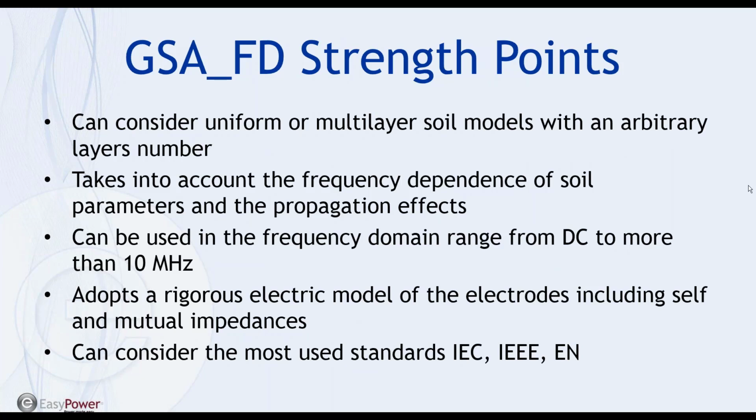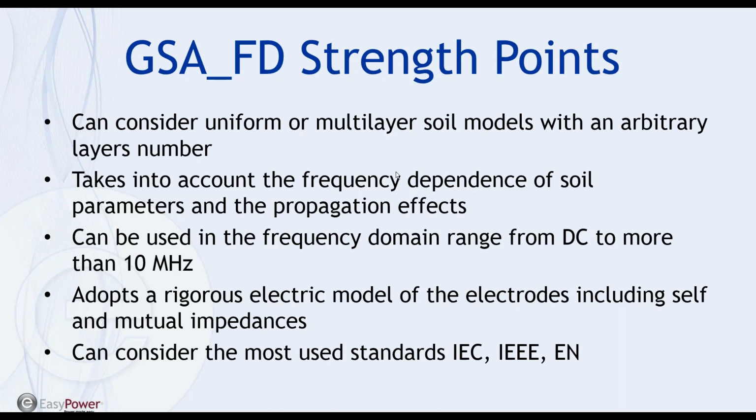GSA FD is a module for earth grid calculation and design in the frequency domain, including soil resistivity analysis, and represents the state-of-the-art of grounding software. GSA FD can consider uniform or multi-layer soil models with an arbitrary number of layers and takes into account the frequency dependence of soil parameters and the propagation effects.